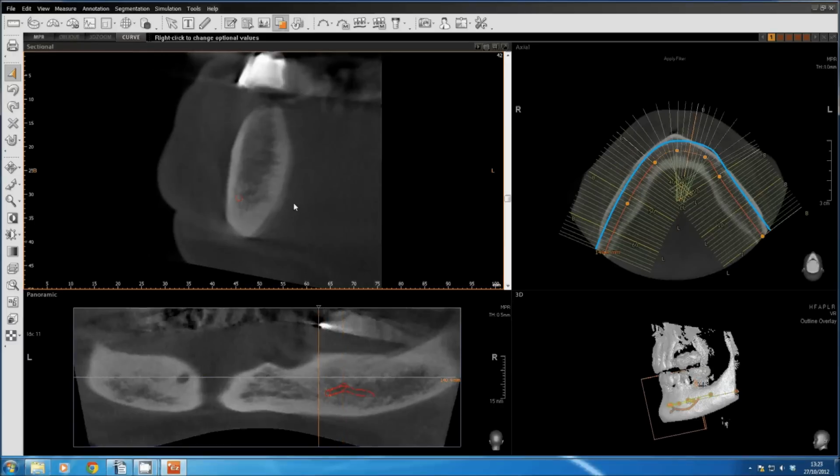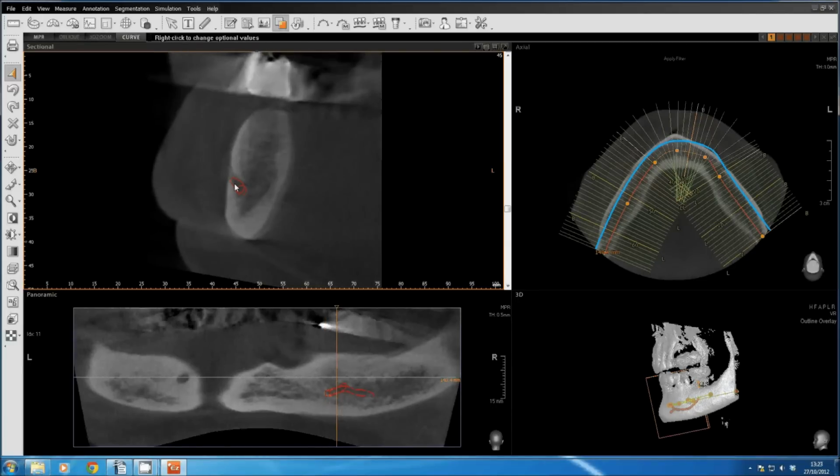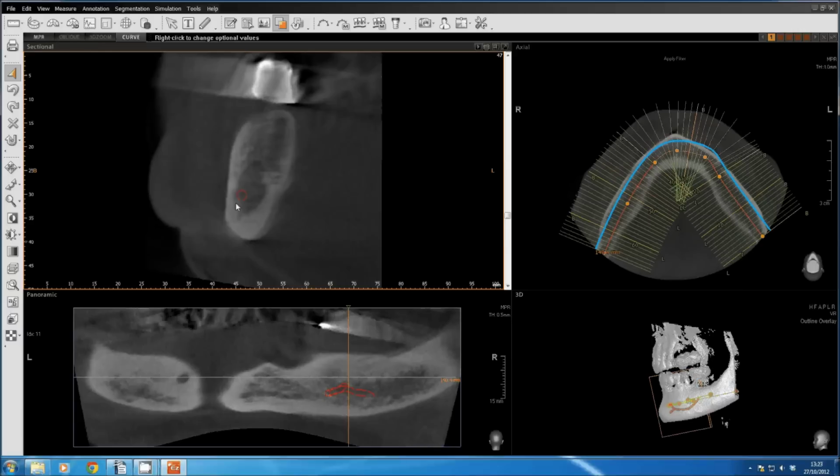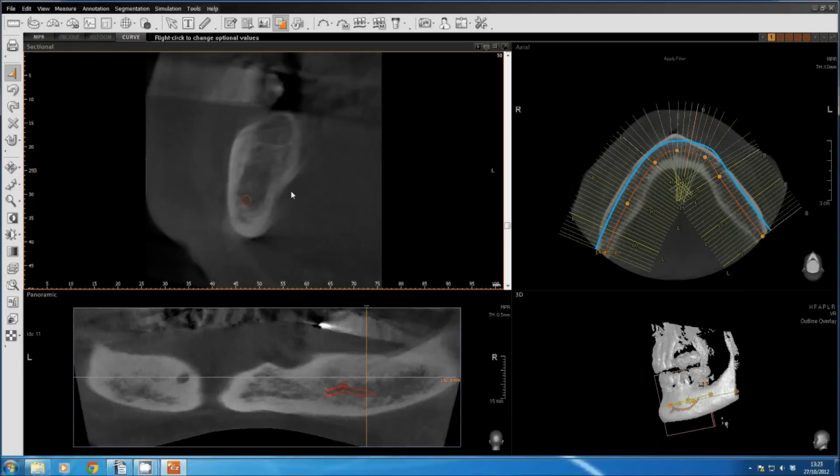If I come forward a bit, this is the small incisive branch. You have to be careful about this when you come where you think you're safe, mesial to the position of the foramen, but actually it can run sometimes all the way through to, as I said, the other side of the jaw, and commonly to the mesial aspect of the roots of canine teeth. So you just have to be careful. As I scroll through, you can check, make sure that you're within the confines of the nerve canal, and that looks pretty good as we scroll backwards.